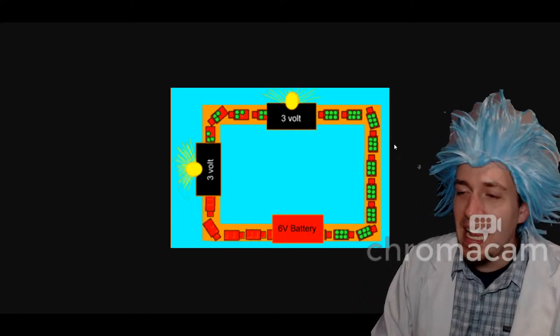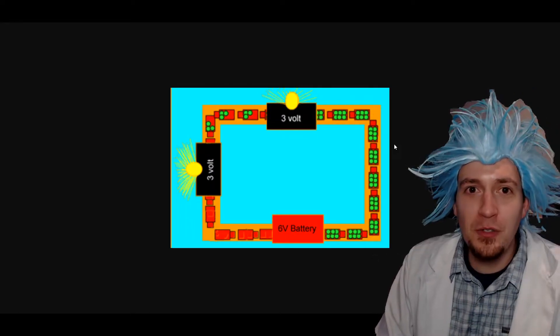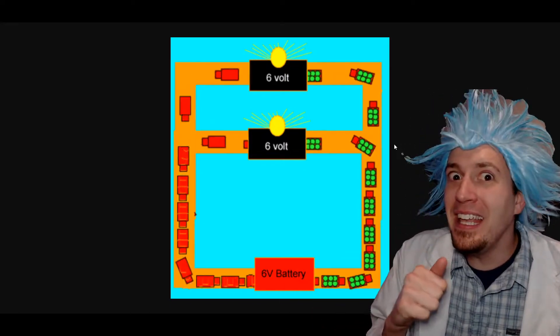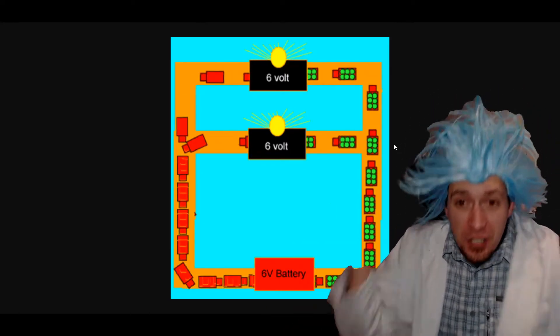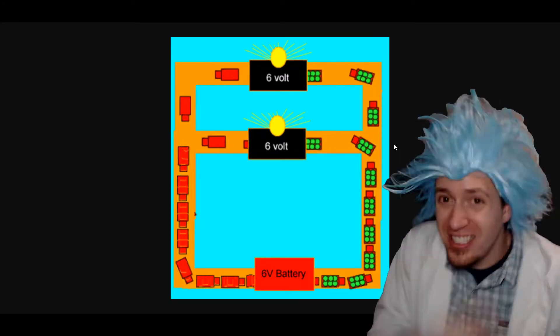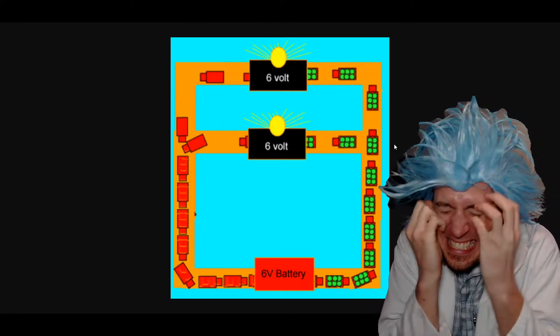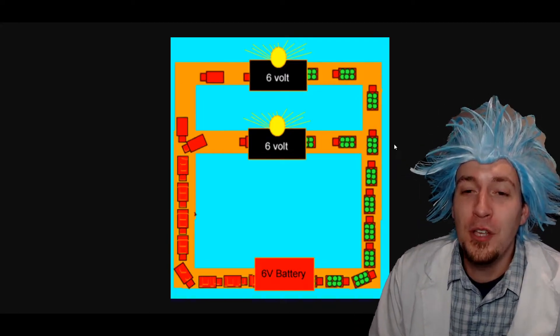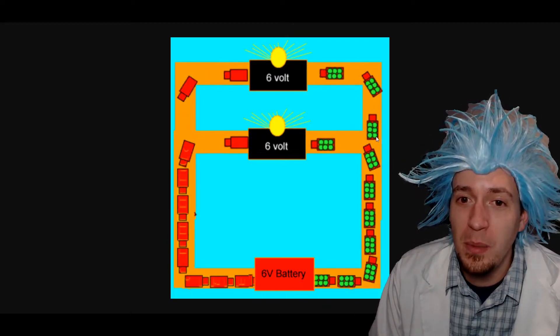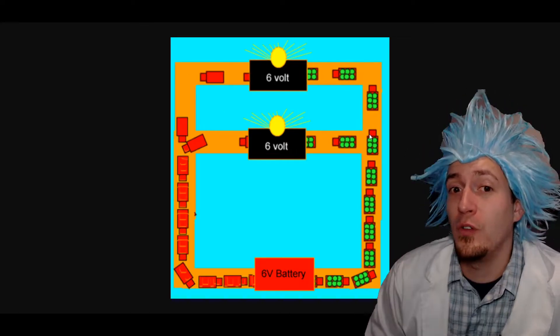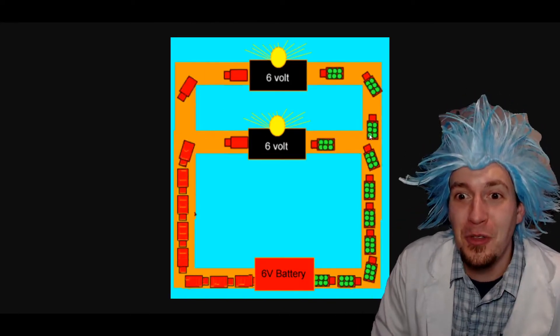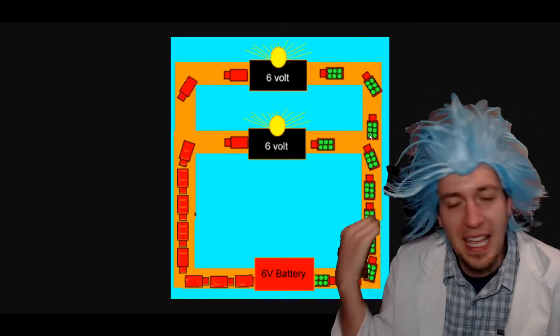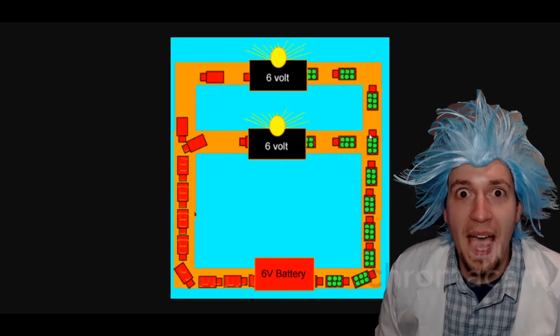If only it would have been so convenient if there was one of these for a parallel circuit. Now, there is? So now here you have all of the energy. All six are being lost in each bulb. That's insane! But every truck is not going through all of the bulbs. You can very clearly here see that the trucks are splitting, and some trucks go through the first, and some trucks go through the second. This is amazing! It's almost like it's our rules that we have for circuits.